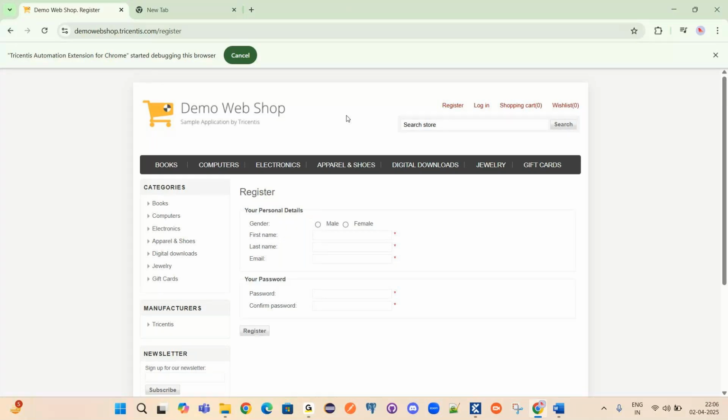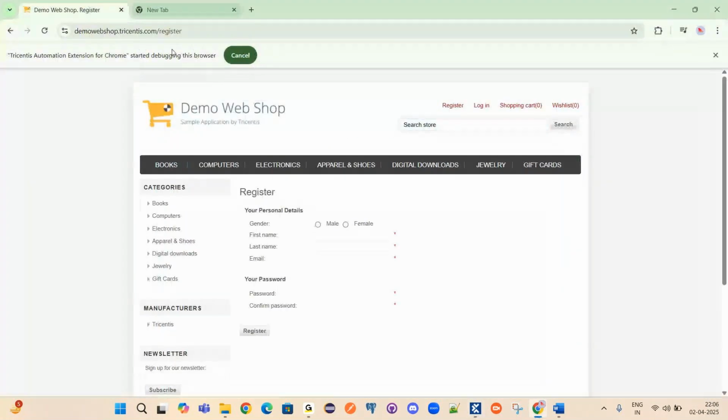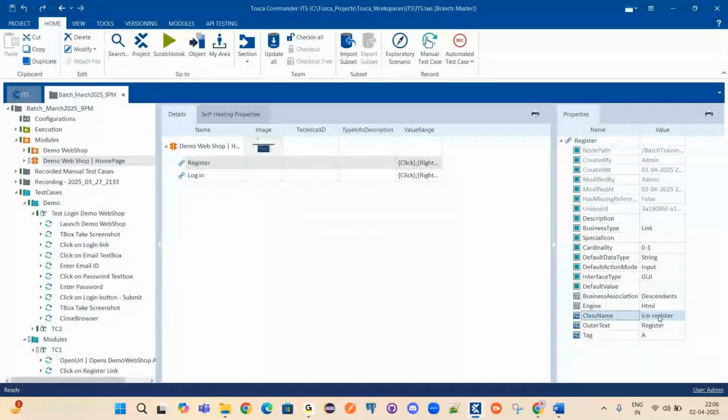Let's say you have taken the class name, and the developer wants to change the class name from icon register to just icon or only register.